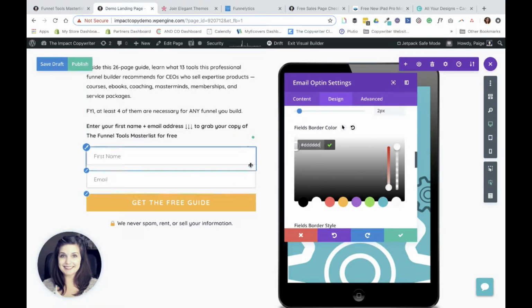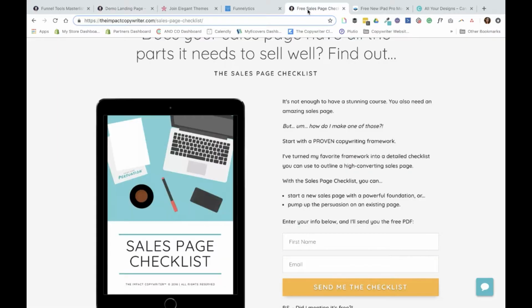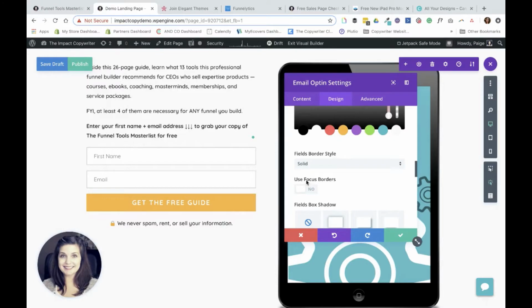So again, that's just based on your brand colors, which I don't have set up down here because I only have a limited number of colors I can choose. So just have a list of all your accent colors. All right. And sometimes I like to use a focus border, which basically means, let's see if this one's set up. When I click on, okay, this one's not set up. So it basically means if you click on a blank, the border will change color. So let's see if this one's set up. No. So I have it set up on some of my landing pages, but not all.